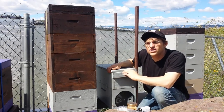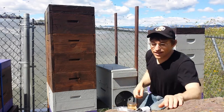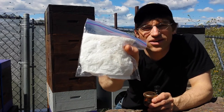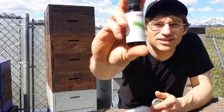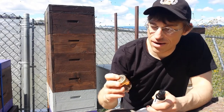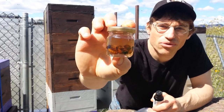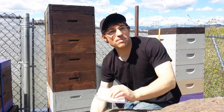For baiting it, I got a lot of good information from letthembee.com, which is Jason Bruns — he's a leading specialist in swarm trapping. I use his method for baiting: it's just a ziplock bag with paper towel in it and then some lemongrass oil, a couple drops — I think around eight to six drops. I also got a secret weapon here, which is some old queens in rubbing alcohol, so we'll throw some of that in there.